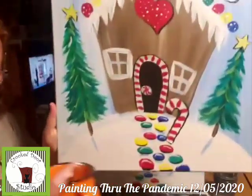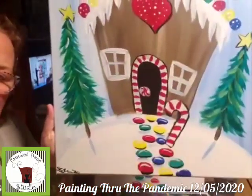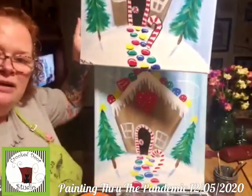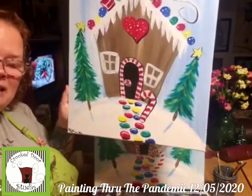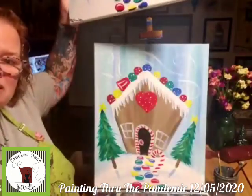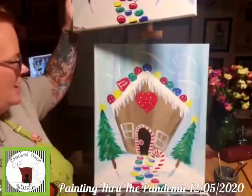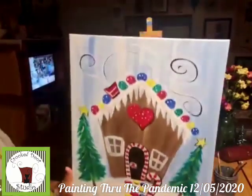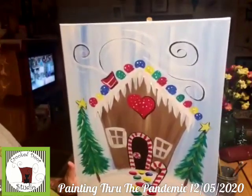The same with my candy cane down there, as I point with my cup. Without the black lines, he's just kind of floating down there. But if I give him a little black outline, he really pops. My smoke, you don't really see my smoke coming out of my chimney. I mean, it's really vague, which is fine if you want to leave it that way. But if you add just little bits of black, woo, makes a difference.